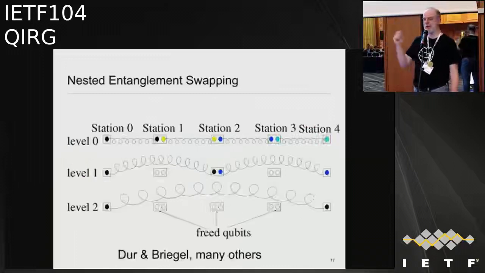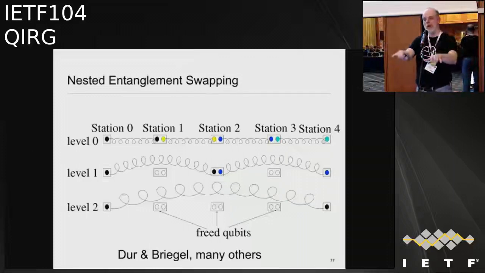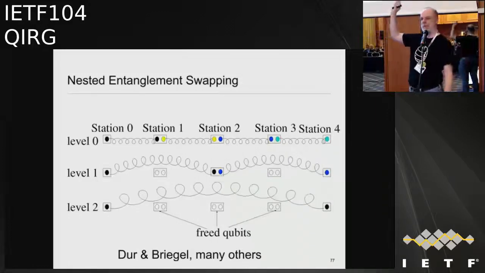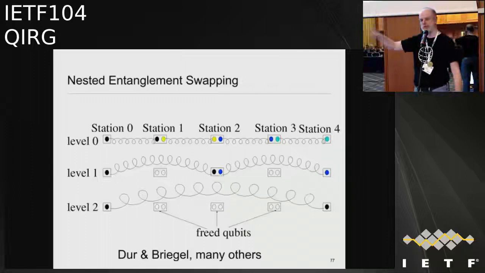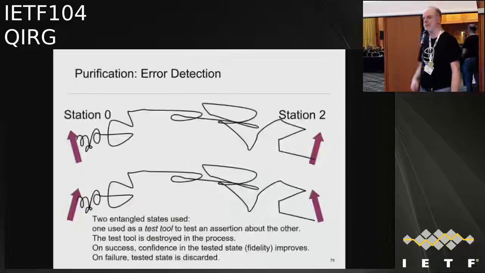You do this repeatedly over a set of what you might call nesting levels. So level 0, you're building entanglement over individual hops, and then you do this entanglement swapping once at your odd numbered nodes, and that takes you, in this example, from 4 entanglements over individual links to 2 entanglements over two hops, and then you can do entanglement swapping again at station 2, and you've gone from 1 hop to 2 hop to 4 hop entanglement as you're doing this. And again, there's a tremendous amount of classical supporting communication that has to be done for that. But this introduces errors. So how are we going to deal with this?